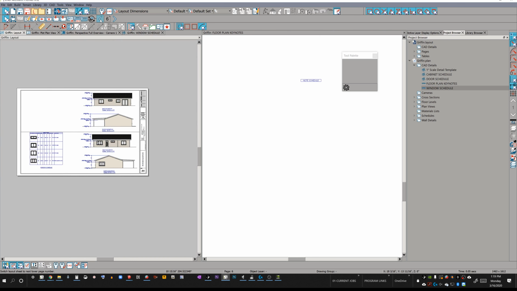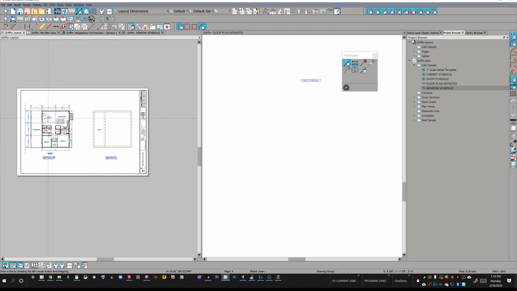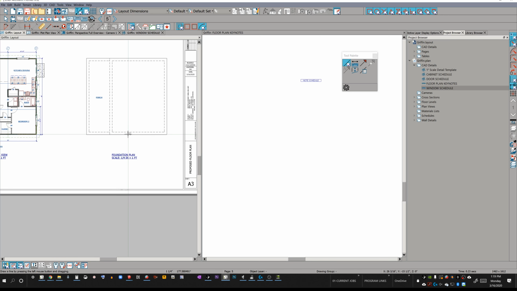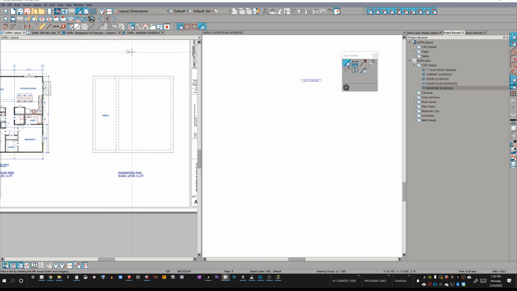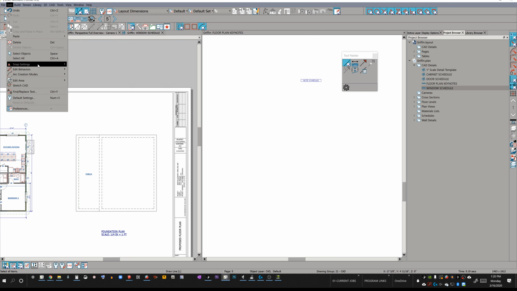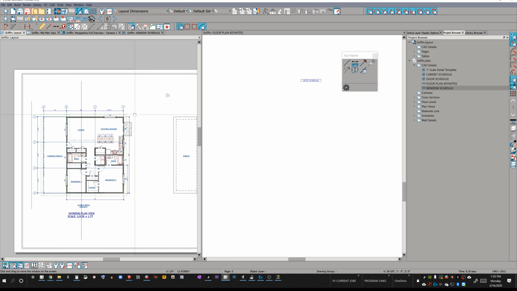Okay. And maybe we want to get a center line here. What do we have? There's a center line. If you didn't know that, anytime you drag your cursor, I want to just click L for line, and I'm going to try to catch a snap point. So here's a snap point. You can see it right there. You see that icon? See how it looks like an hourglass? And then I drag to the center, and right around center, it changes to a triangle. In case you didn't know this, this is just a nice little thing to know, and I won't say it again. That corresponds to these icons right here for the different types of snap points that are enabled.